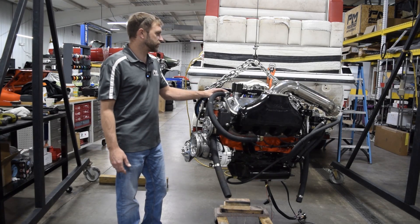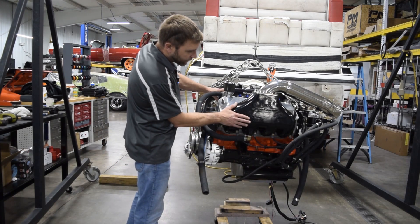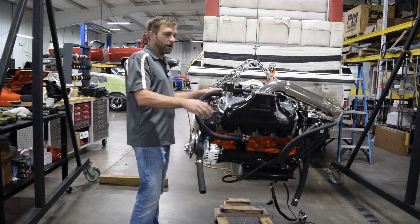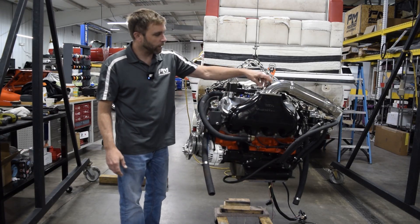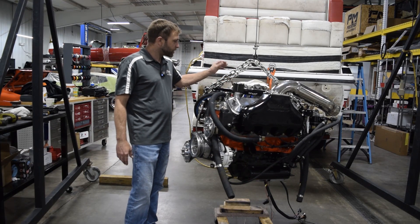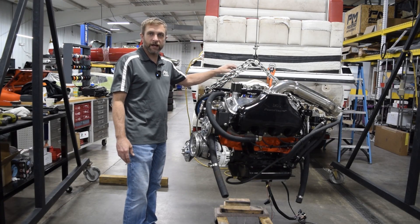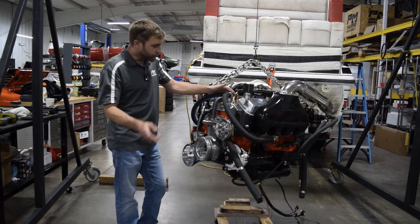This one is somewhere in the 750 to 760 horsepower range. It's got IMCO manifolds — we do anything from CMI big tube headers, it just depends on the application. We do weld in an O2 bung, which is primarily used during our initial dyno runs. We'll also do lake testing with the O2, and then pull it out and put it into open loop for the life of the motor.